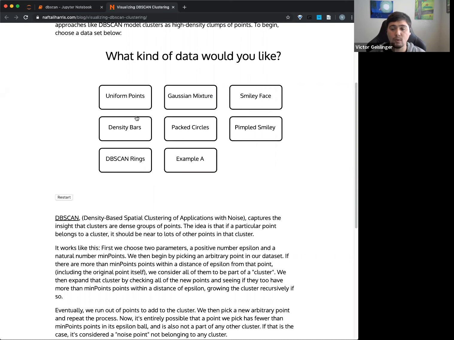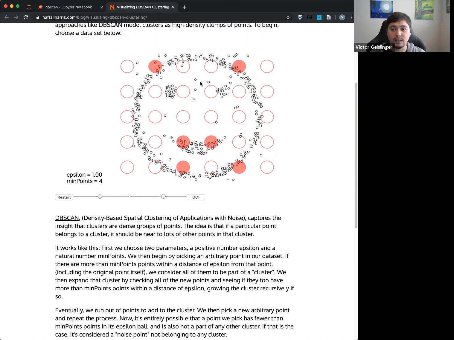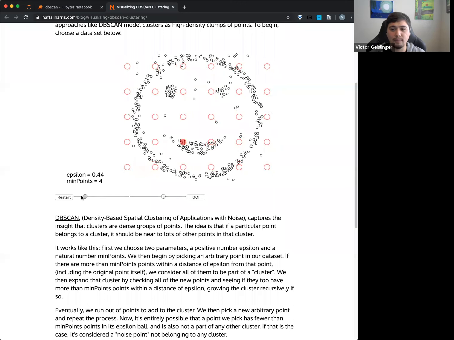Okay, so one that's really useful is something with, let's see here, I'm going to show the pimpled smiley face. I don't know if you guys can see that too well, but basically it's a smiley face here. So these are the main groups. You'd expect 1, 2, 3, maybe 4 groups, maybe more depending on how we adjust the clustering. But you can see there are some extra data points here that are more like noise. And so we're actually going to see that DBSCAN is going to more or less try to get these into a group, but then try to ignore this noise part.